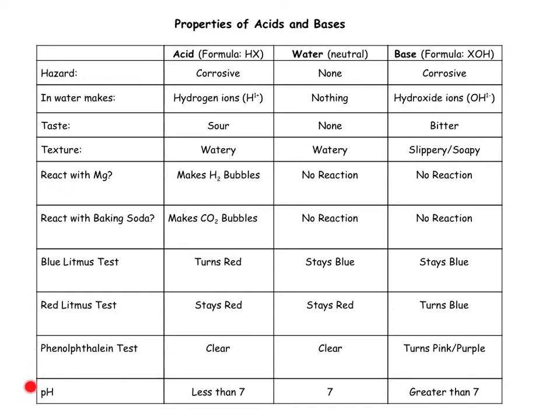And the following are chemical tests that you can use to see if an unknown compound is acidic, basic, or neutral. If you mix your unknown solution with magnesium, it'll react with the magnesium if it's an acid, and make some hydrogen bubbles. So that's a very quick and easy way to tell that you have an acid, because only acids do that reaction with magnesium. Neutral compounds don't, and bases don't as well.